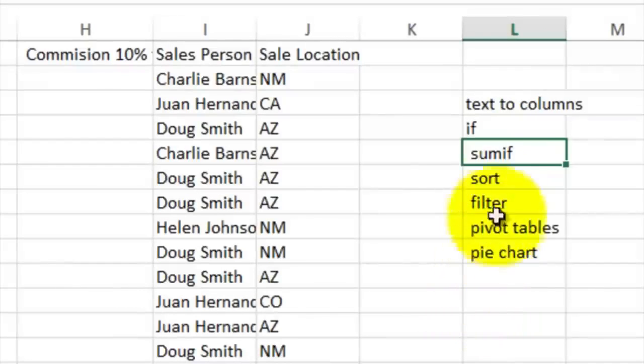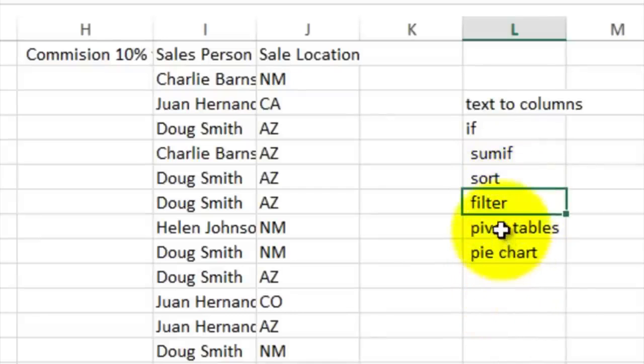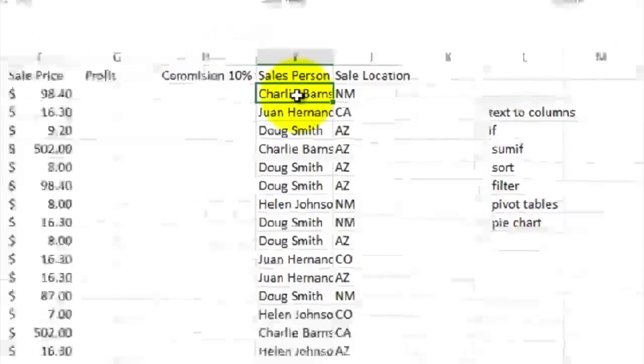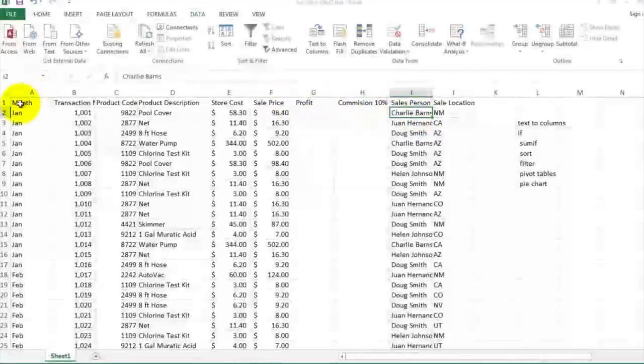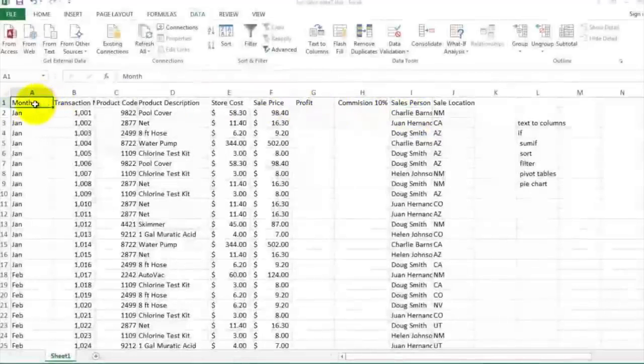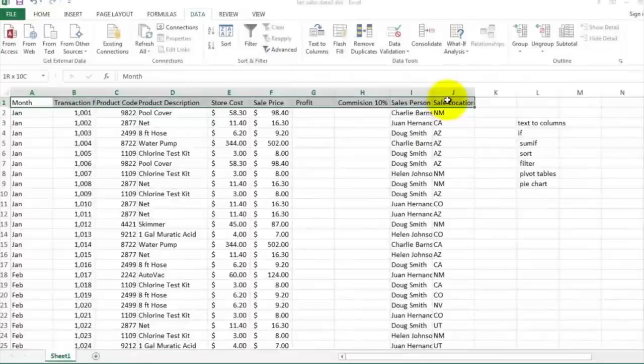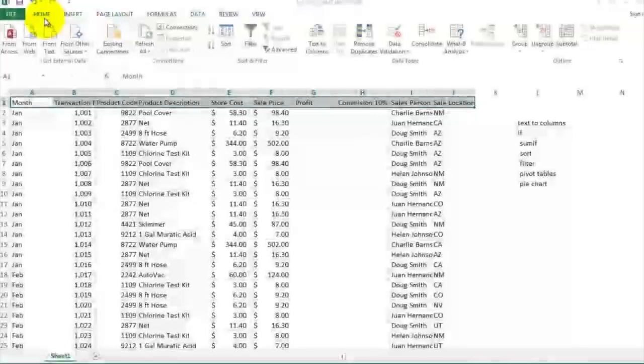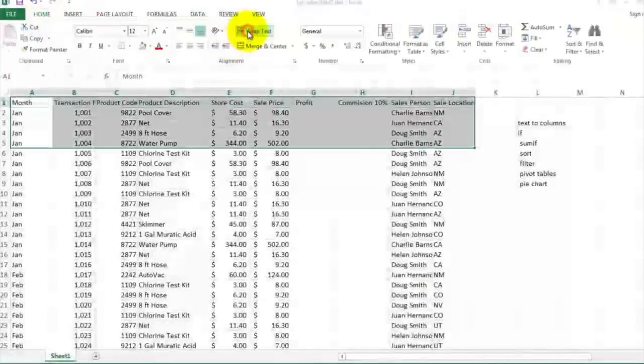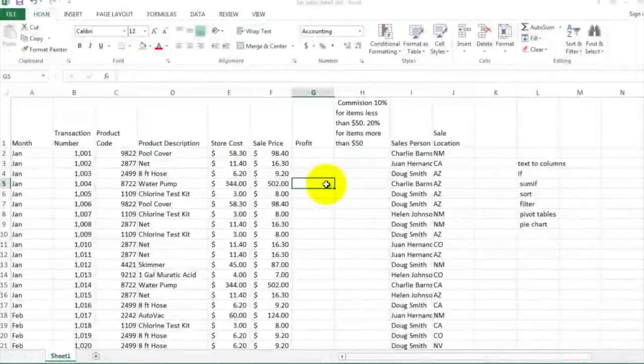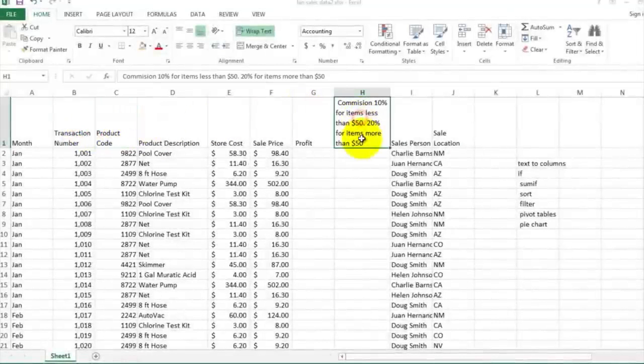This is a database, really more than a spreadsheet, and in databases we do a lot of sorting and filtering. A new concept that you'll see is a pivot table, which will give you a summary of like the number of sales that each employee makes, and then finally we'll review charting by making a pie chart. Let's start by making the titles up here in row 1 more readable. Right now they're all compacted together, so let's highlight these and let's go to text wrapping. Text wrapping allows us to see each one of these in its full text. So now you can see in column B, C, and H that there's more text that we didn't see before.